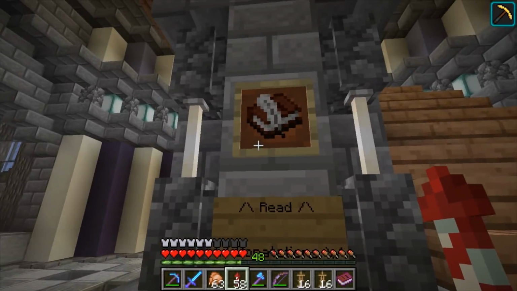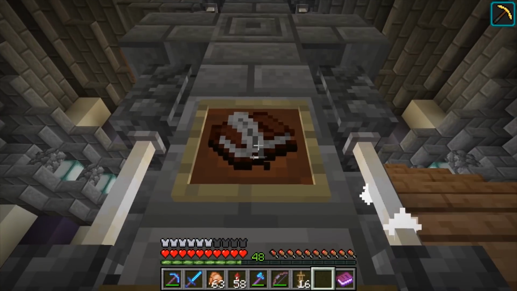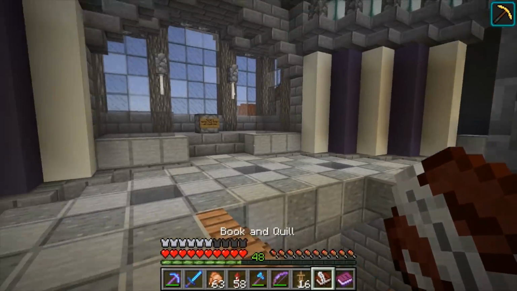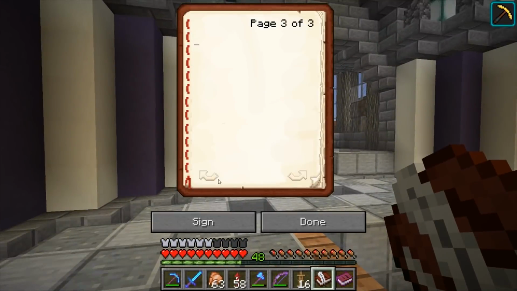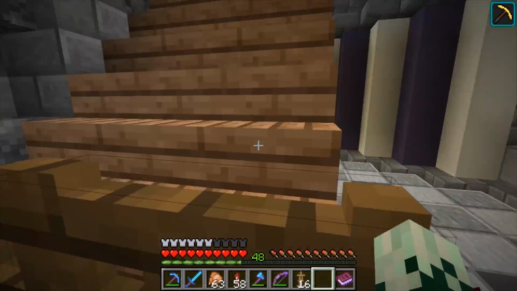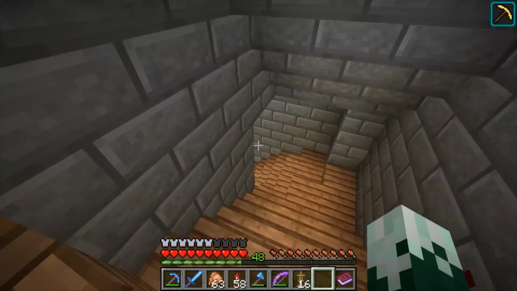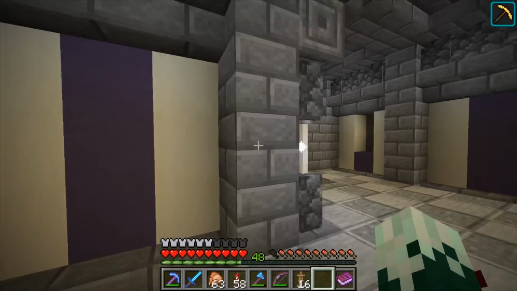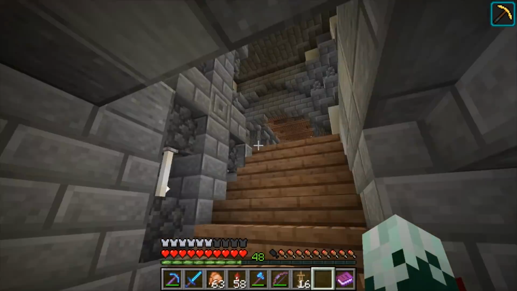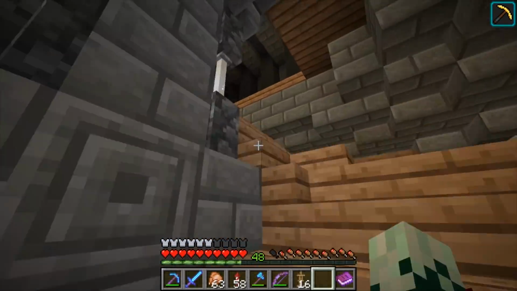Read donations. Oh, I've forgotten how to read these books. Come on. Okay, it's not there. Right. Rude. Okay, let's just have a quick look. There's the hall up here, and let's just double check he's just gone.